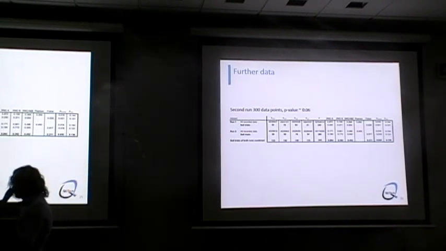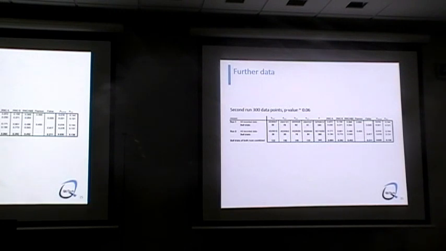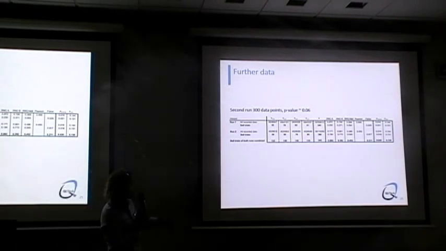Note that, like I said, if you do the statistics, you do not run until the p-value gets low enough. You think in advance, on some calibration data, how long you roughly need to run in order to achieve a p-value that is less than 5%. Okay? So in this case, we observe a p-value of 0.06.